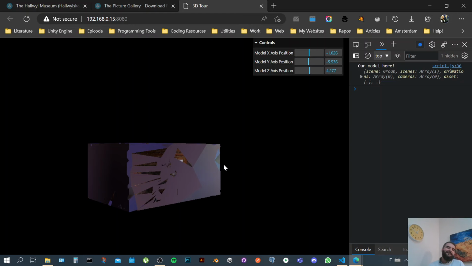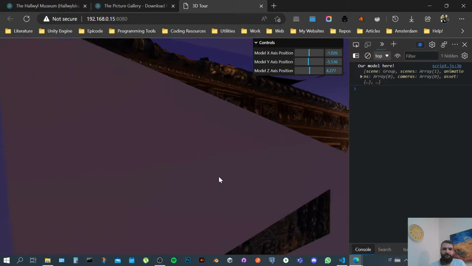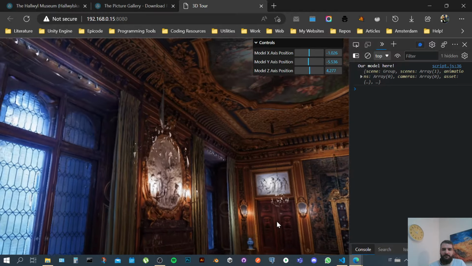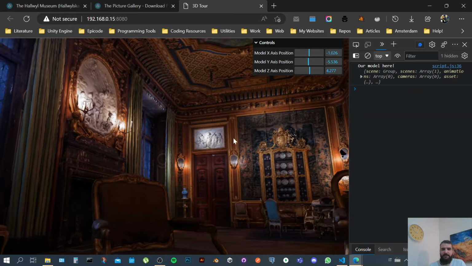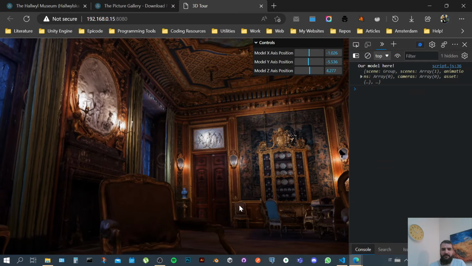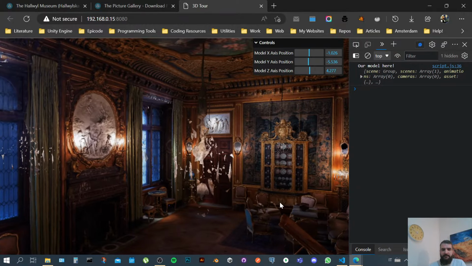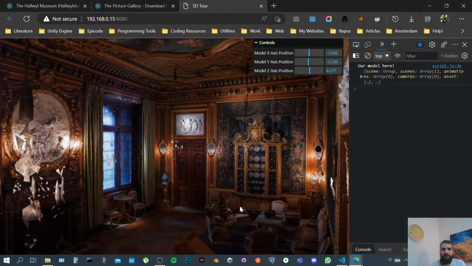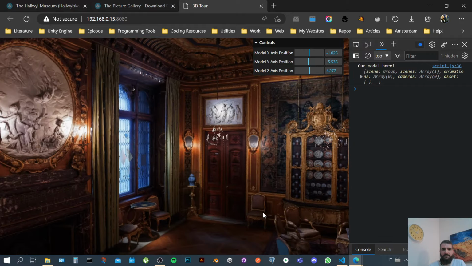Imagine, for example, if I want to go here, to have something very precise, even with this configurator here, it's not that easy, as you can see, to get the exact views I want to play with my camera animations. By the way, this model is very beautiful.